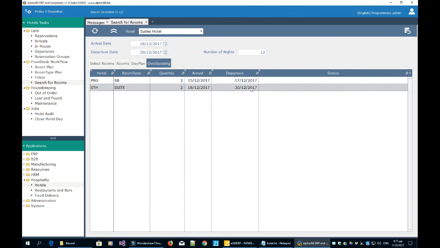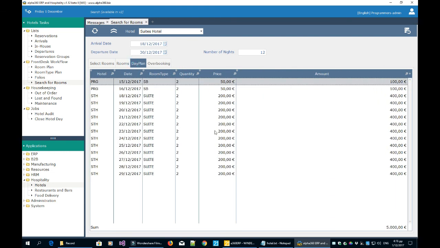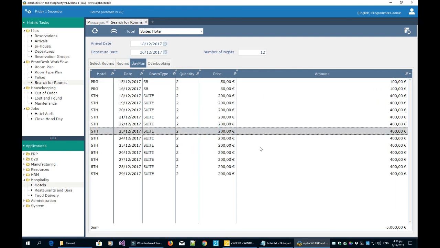First of all, overbooking means that we have the available room types in the arrival and departure date. There is no problem, so we can actually do this reservation. And the day plan is also calculated over here.